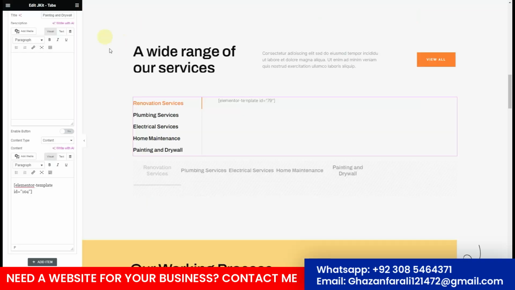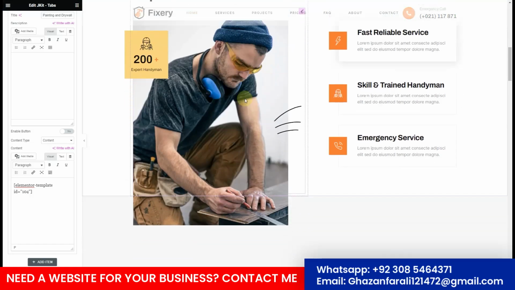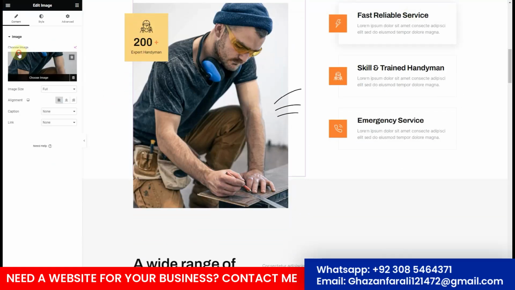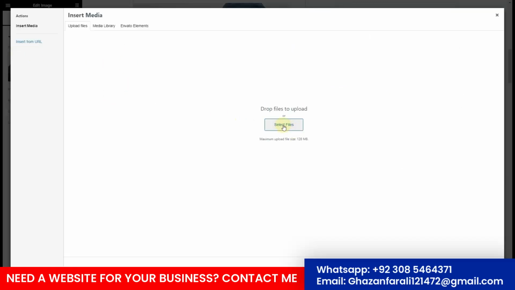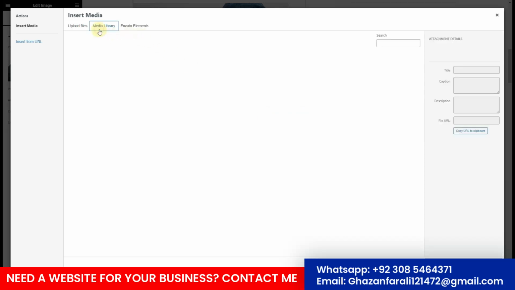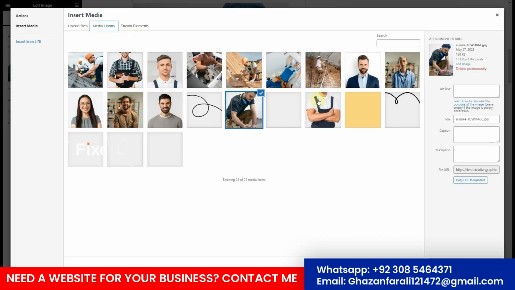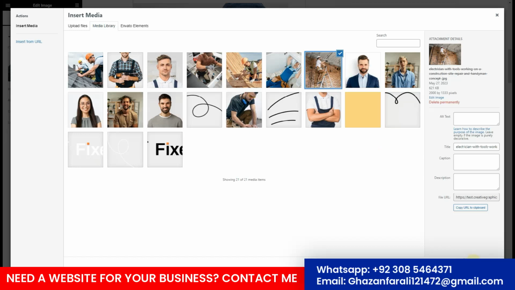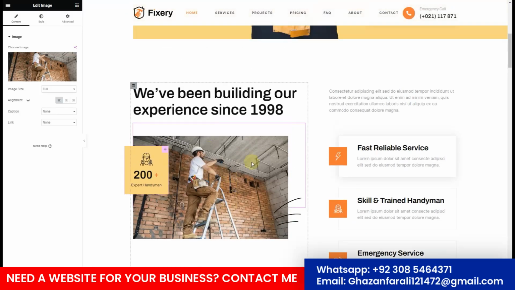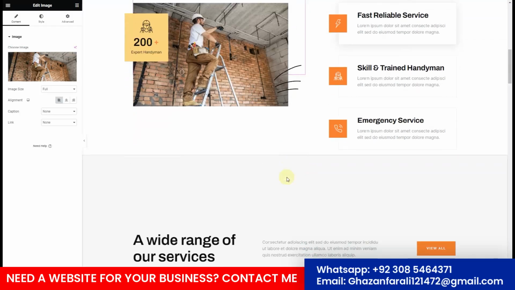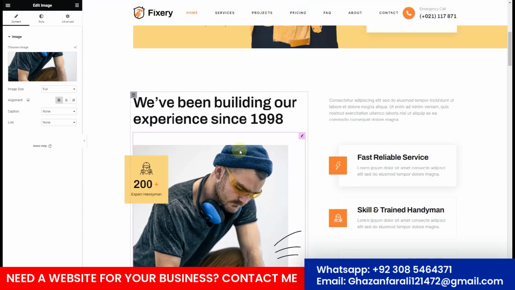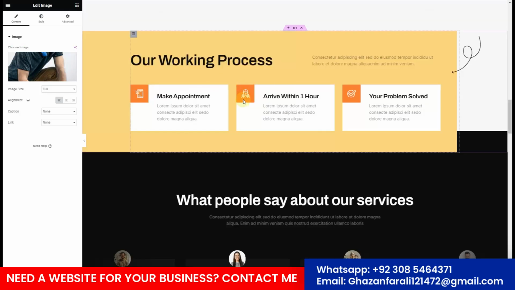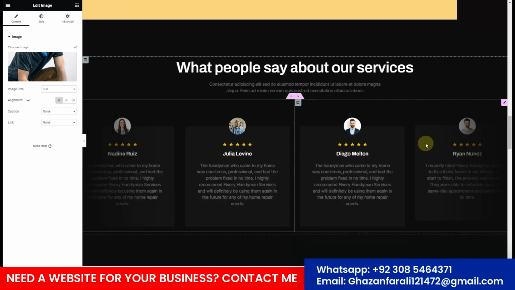showed you. So in order to change any of these images, what you will have to do is to simply click on that image, then click on this choose image. Then if you want, you can upload your own image, or you can go to this media library, or you can choose any of these available images from here. So for example, I can probably use this image. I'll click select, and right here you can see this is how your image will get changed. I do not want to change the image. I'll keep it just the way it is. Now you will actually have to follow the same rule for all of these other things here.